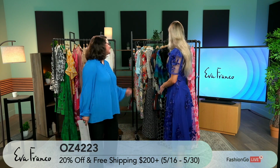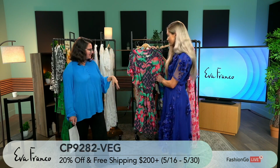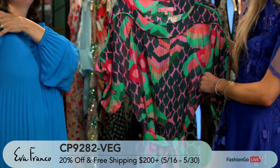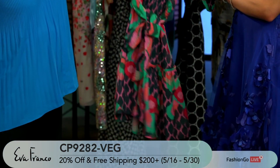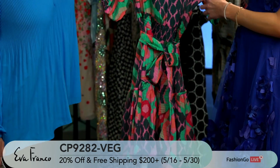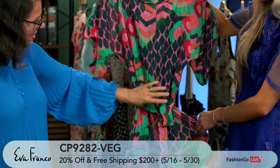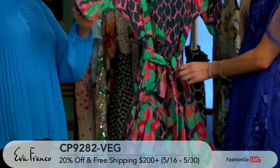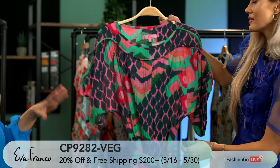I mean, just classic. All right, so this is one of my other prints as well. Gosh, it is based on, I don't know if you remember the 1970s when there was a lot of this whole boho chic kind of look. And so this detailing almost frames you. Yeah. It has all this beautiful piping. Looking like a piece of art. Yeah. So the waist here is all ruched, and it has that beautiful full skirt. And the tie is also detachable. Yeah. Really nice. And it has this great little big sleeve. That's so airy.